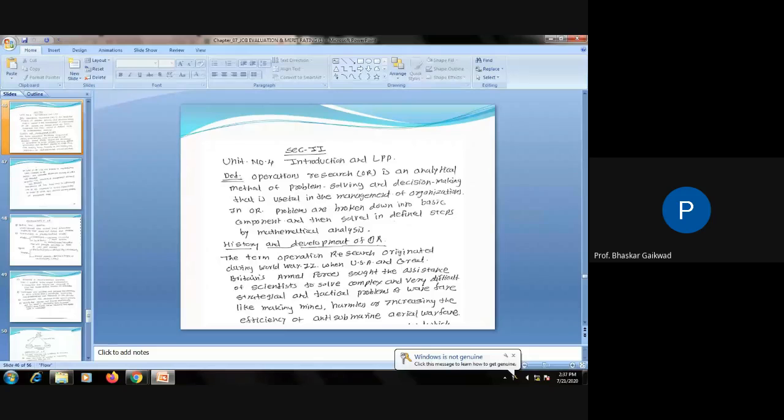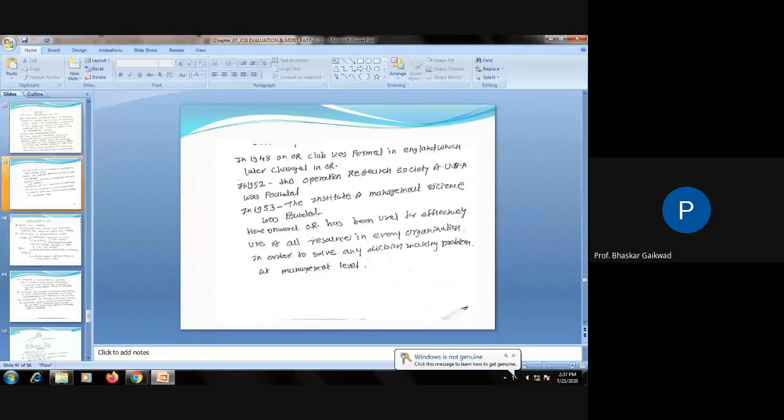So we can define operation research as analytical methods of problem solving in industry. After solving that problem, higher level management will take the decisions as per the output obtained through these analytical methods, and those decisions will go for implementation in such a way that industry gets maximum profit with less cost. Cost should be less and profit should be maximum. So this is the definition of our OR subject.